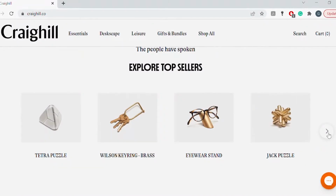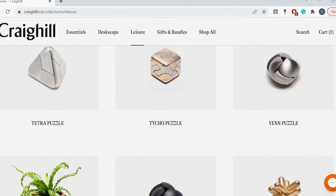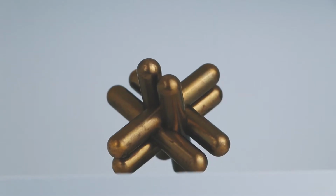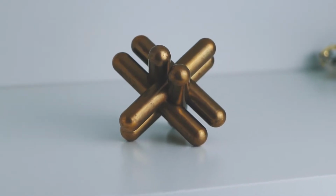Craighill makes a lot of very beautiful objects and items, and I think the most interesting thing about their products is that they're always very elegant and very minimalistic. You can see that the Jack puzzle doesn't stand out by complexity. It actually looks very simple, and I think that is what makes this puzzle so cool. Minimalistic designs are actually sometimes even more interesting and more fun to play with than the complex designs that have so many things on them. But simplicity does not mean easy, and of course, we'll see that right now.